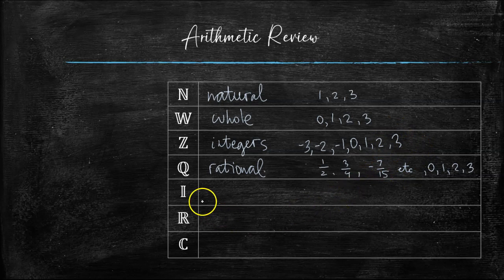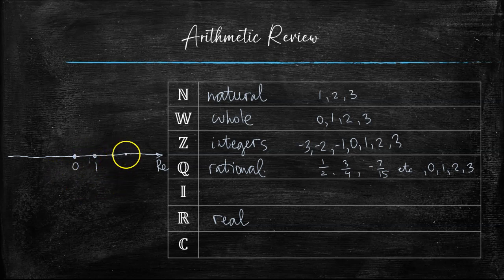Now, in order for us to understand what irrational numbers are, let's talk about the next set of numbers called real numbers. And real numbers are called real because these are the numbers that can be used, or rather can be visualized on the number line. So this is what we call the real number line. It has a positive direction. It has 0. It has a place for 1. And this defines a unit. And now this is all we need to find a place for all the numbers.